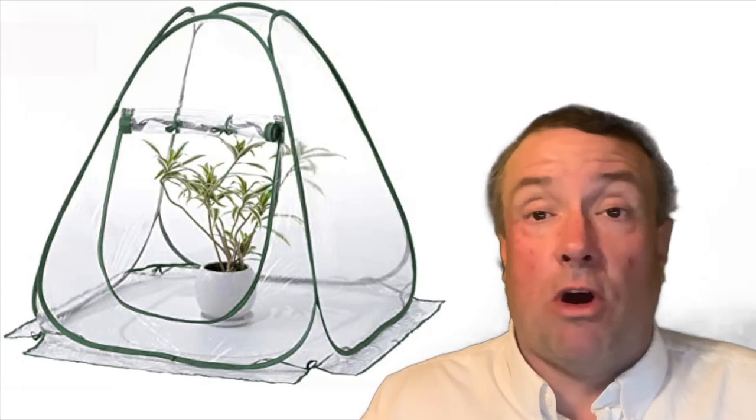Mini pop-up greenhouses are a nice way to cover one or two plants to give them a little more protection from the elements — the wind, severe rain, something like that. The one thing you want to make sure you do with a mini pop-up greenhouse is ensure that it's actually secured down, because these things are not very big and they're usually made out of light plastic, so even a mild wind is going to blow them away. If they're secured, they work as a wonderful little mini greenhouse and you can buy them quite easily on Alibaba, eBay, Amazon, or any number of online places, as well as big box hardware stores, your local hardware store, or garden center.